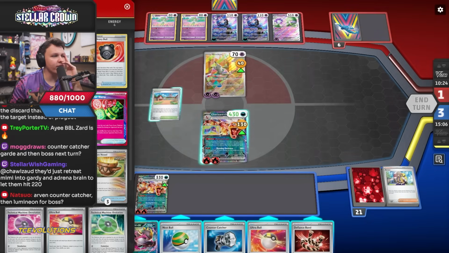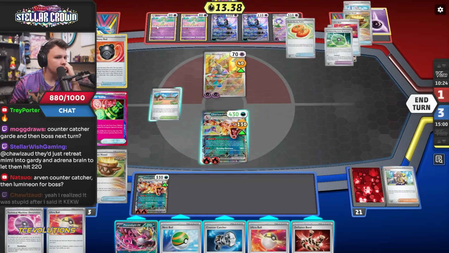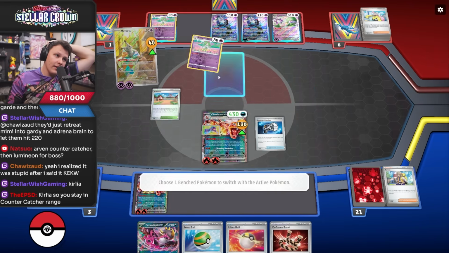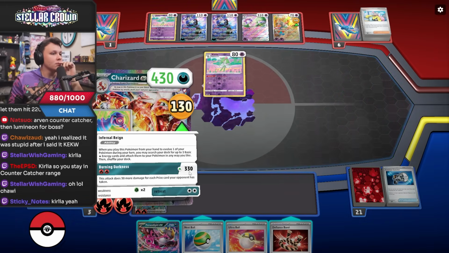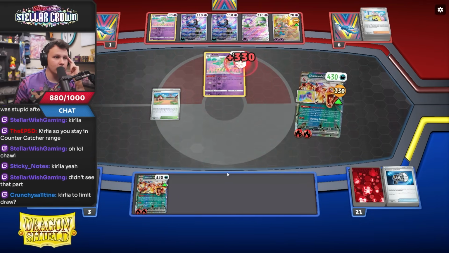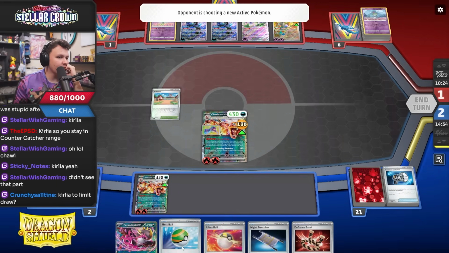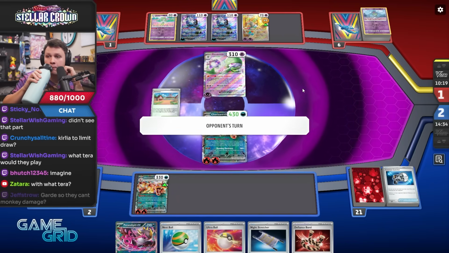Oh, they play 2 Night Stretchers. Do they even play Super Rod? Yeah, I think I should just KO Kirlia here, right? Keeps my Counter Catchers active. But now they get access to Briar. Oh, I should have played the Defiance Band probably. And maybe the Nest Ball, because I have cards for Ultra Ball. Yeah. Oops. I should have gone play Defiance Band and Nest Ball for sure. What Terra would they play? I don't know.